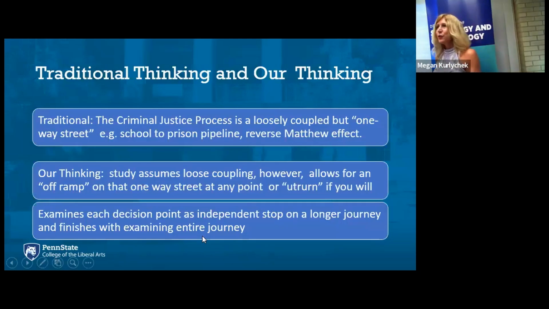So the traditional thinking that I was seeing from everything I was reading, writing the article, again with Dr. Johnson, was that everyone assumed it's automatically cumulative disadvantage the whole way through the system. Once you're in, it gets worse, it gets worse, it gets worse at every stage. And in that article, we talked about it as the reverse Matthew effect. But Teddy and I think about this a little differently. We assume that at each stage, it could possibly go either way. Maybe you're disadvantaged at one stage, but at the next stage, the courtroom actor or an attorney or someone says, well, that was an unfair charge, or that was an unfair pretrial detention.